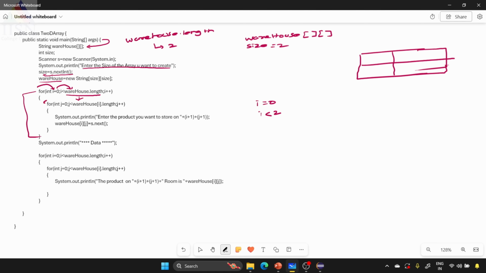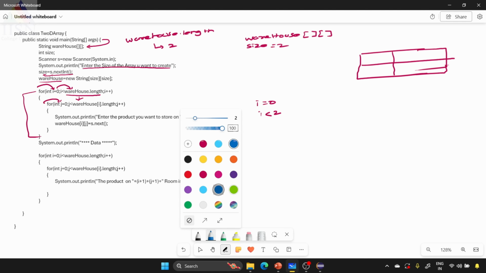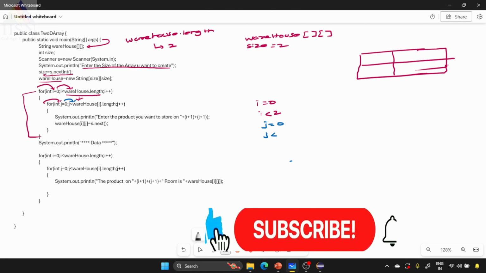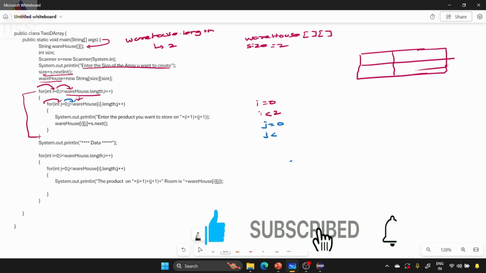Now you see inside this we have another for loop, that is j is equal to 0. Then we are going to check the condition. What's the condition? j is less than warehouse of i dot length.